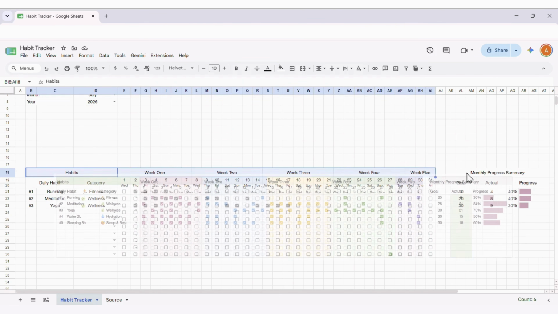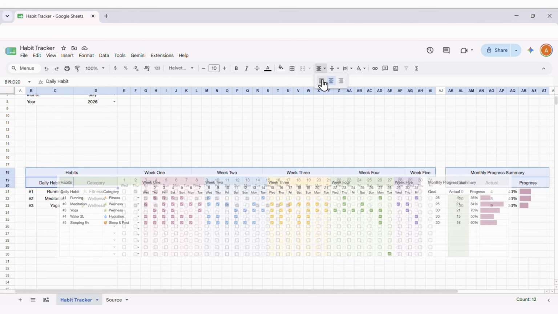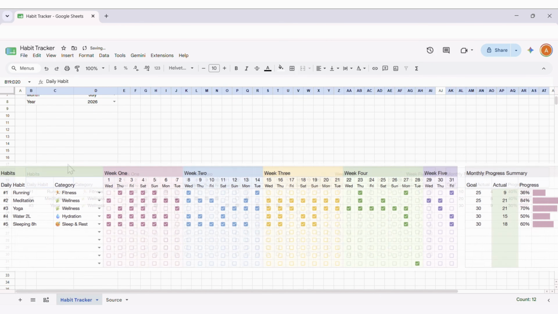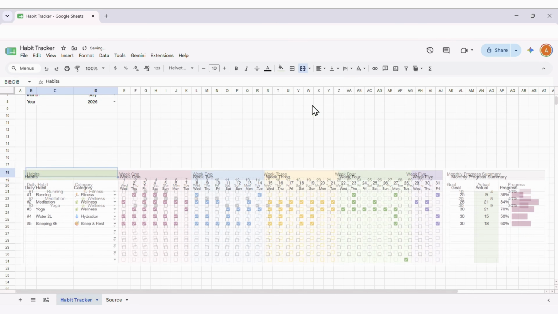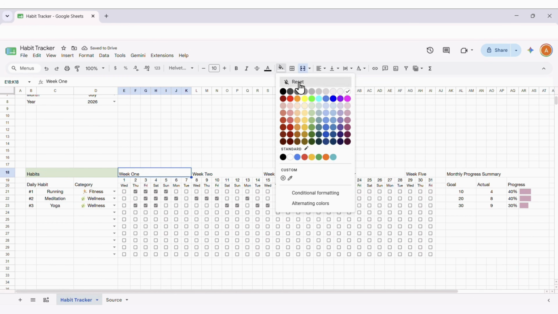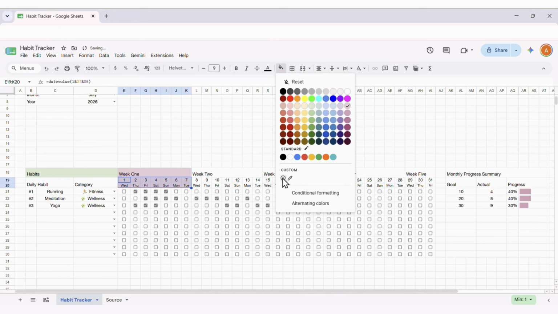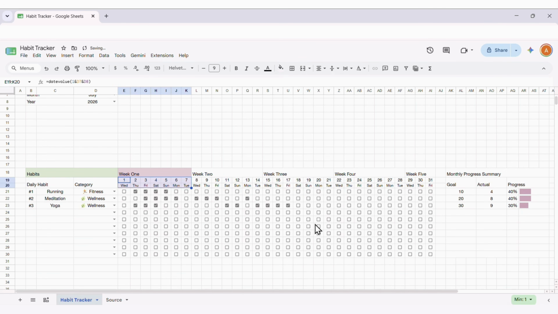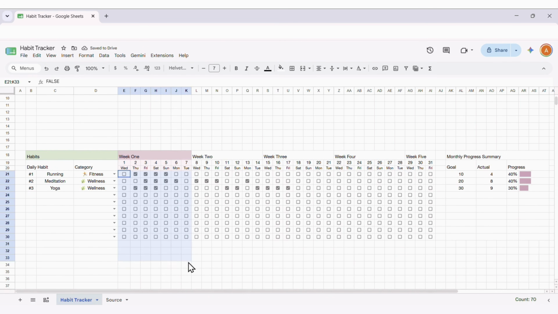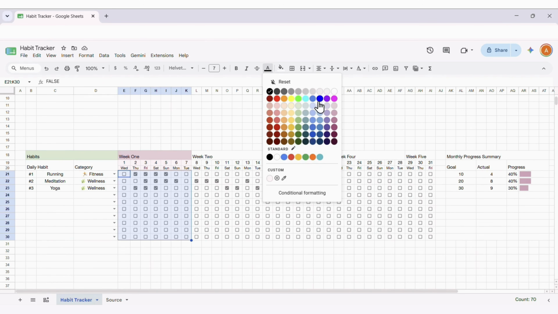Add some color to the layout. You can use a slightly different color for each week so that the weekly sections are easy to distinguish. Add matching colors to the checkboxes.